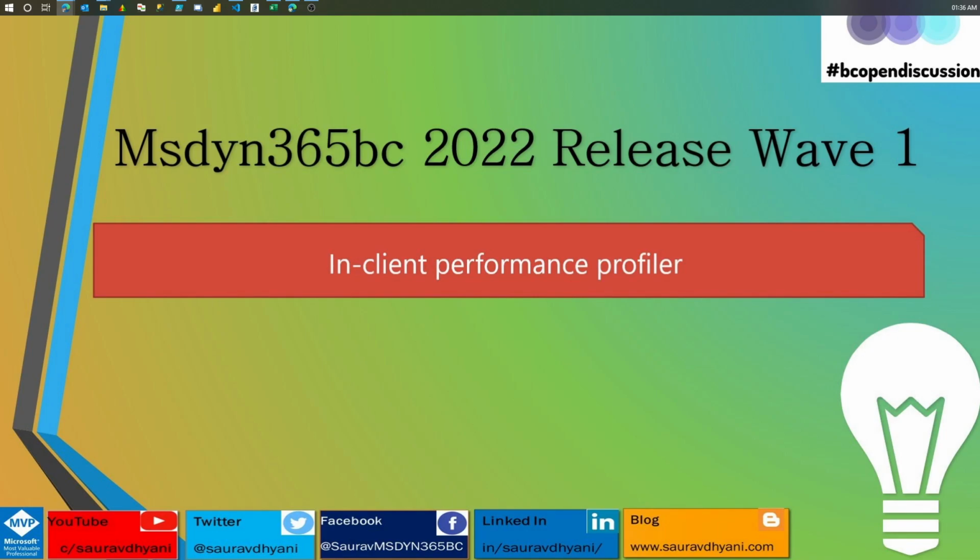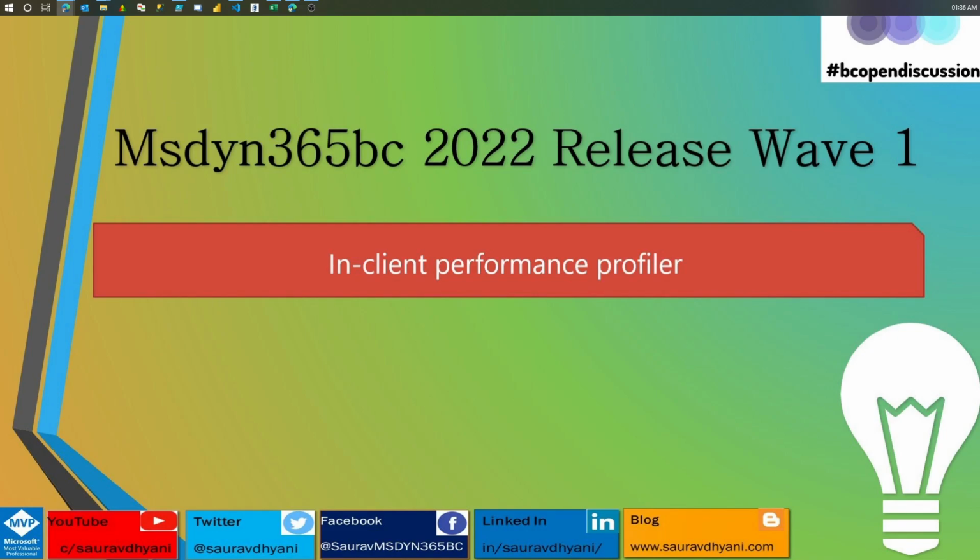There are situations where you can't engage a developer in day-to-day activities and specifically around performance problems. That's where the inline performance profiler comes into the picture, where a user, a super user, or a consultant can track the performance of a particular process when the user runs it, and gather the result. If he or she can analyze it, great.